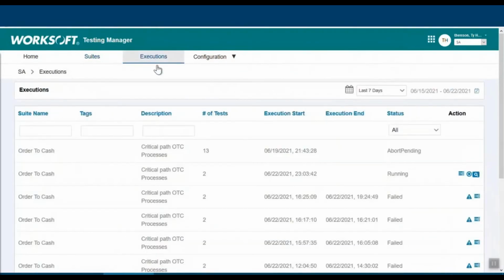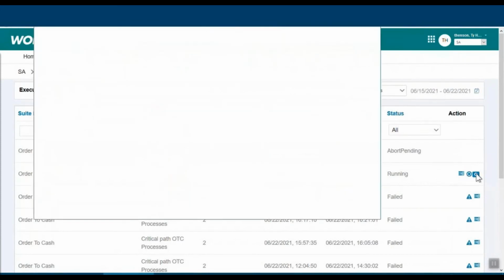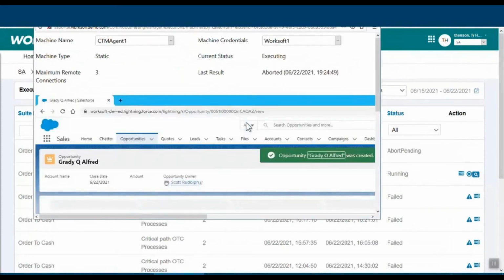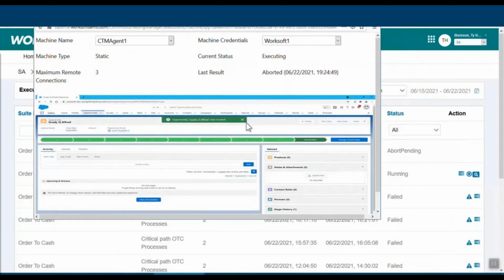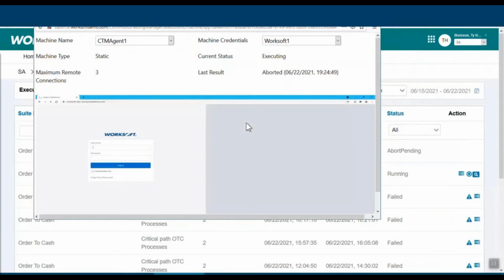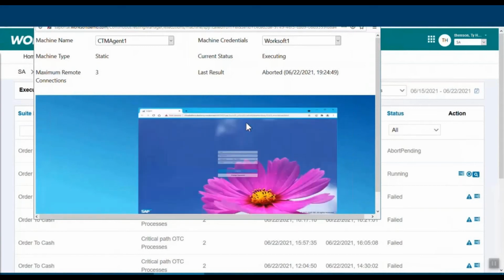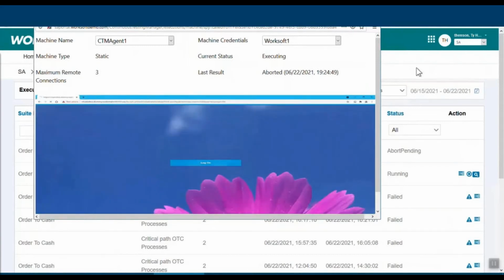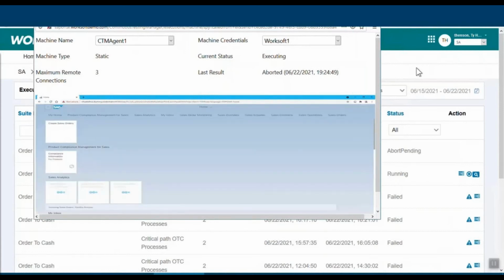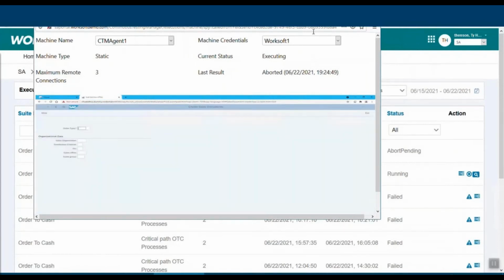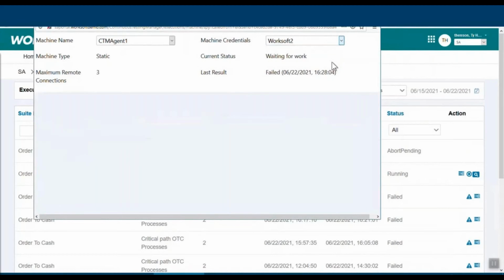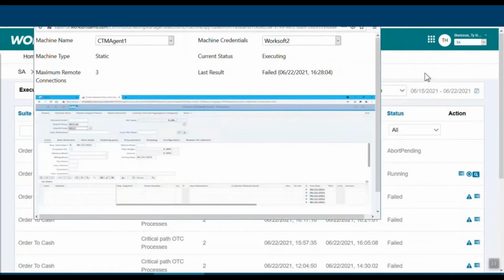So here we're going to go watch a test run happen in the background. Let's launch it out here. Now, I wouldn't be leveraging my own machine here. I'm just spying on a test. And as you can see, it's going through the user steps. The same steps that would normally be done by their humans are now being done much faster through automation. And they can run these tests in parallel, running 50 or 100, running as many as they need to keep their overall test times low and test runs tighter. The last thing to cover here is that we're currently running 2 tests in parallel. So we've flipped over to spy on another machine. And this type of spying capability is possible across all the parallel tests that are running.